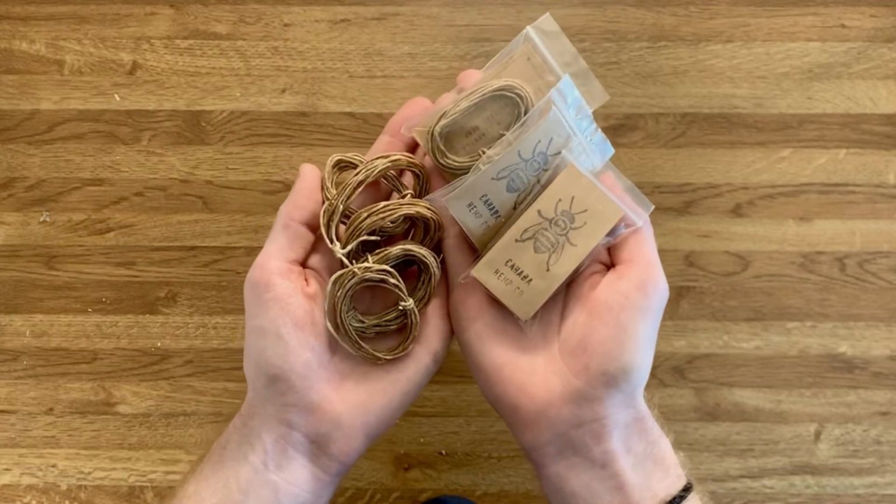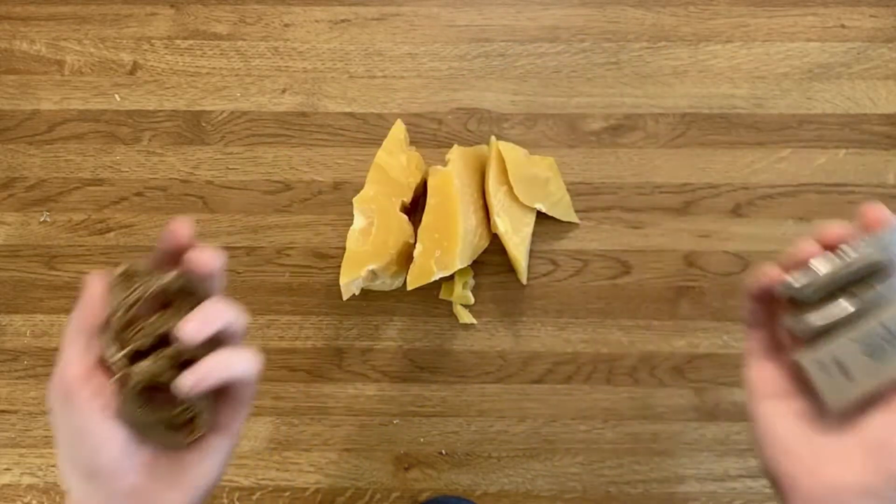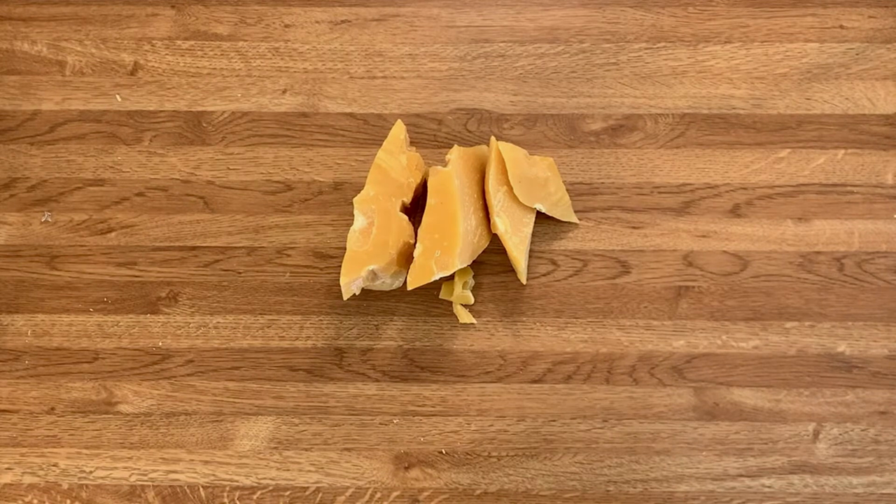Today I'm going to be showing you how to make your own hemp wick. The first step is to find some local beeswax. You can do this relatively easily by searching online your county name followed by Beekeepers Association. You should be able to find a website or a list of people that sell honey in your area, and some of them will also sell you some beeswax.